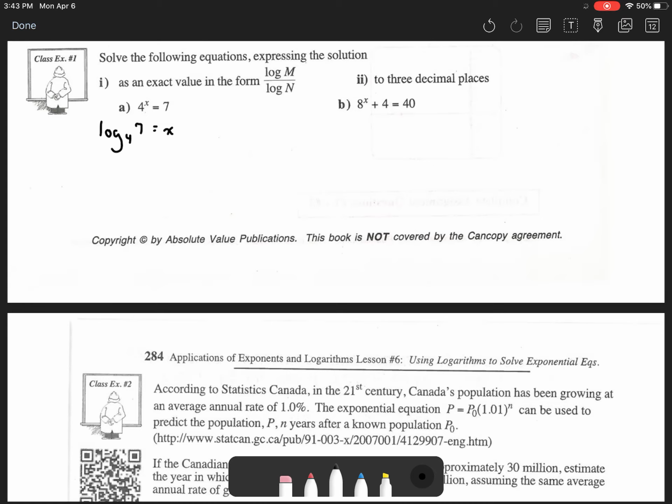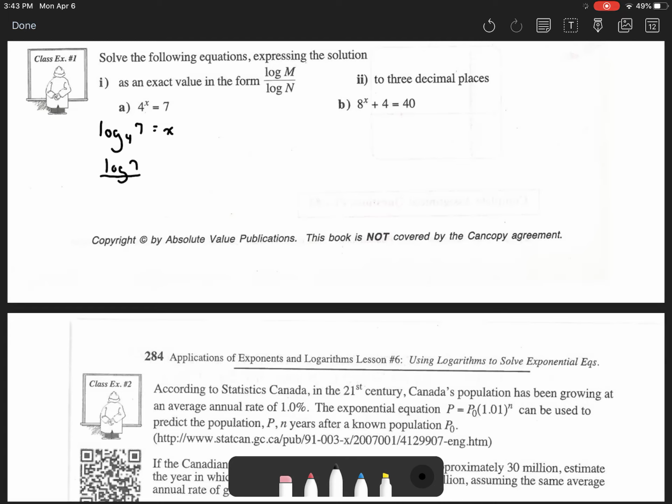Now, if that step itself is giving you trouble, that indicates to me that you probably have to go back and practice the lessons on going from exponential to log form and log form to exponential form. That's all that is. At this point, that step of going 4 to the exponent of x equaling 7 and writing it as log base 4 of 7 equaling x has to be second nature. That's a skill that we should have now.